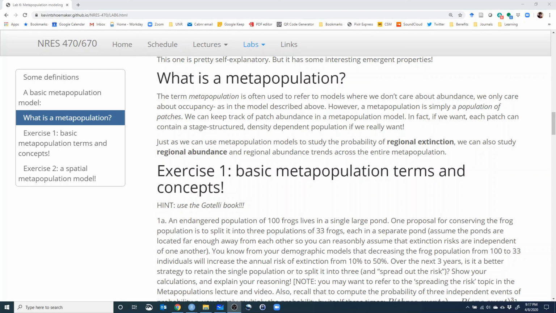All right, so let's get started now with the lab. I'm not going to blabber on too much longer. I think the lab is fairly self-explanatory, and it should be less onerous than the last couple of labs. Age structure and matrix population models are, I think, by far the most difficult topics that we cover, both conceptually and in practice. Metapopulations are a little more straightforward, and I'm not asking you as many questions here, so I think it shouldn't be as onerous. I hope.